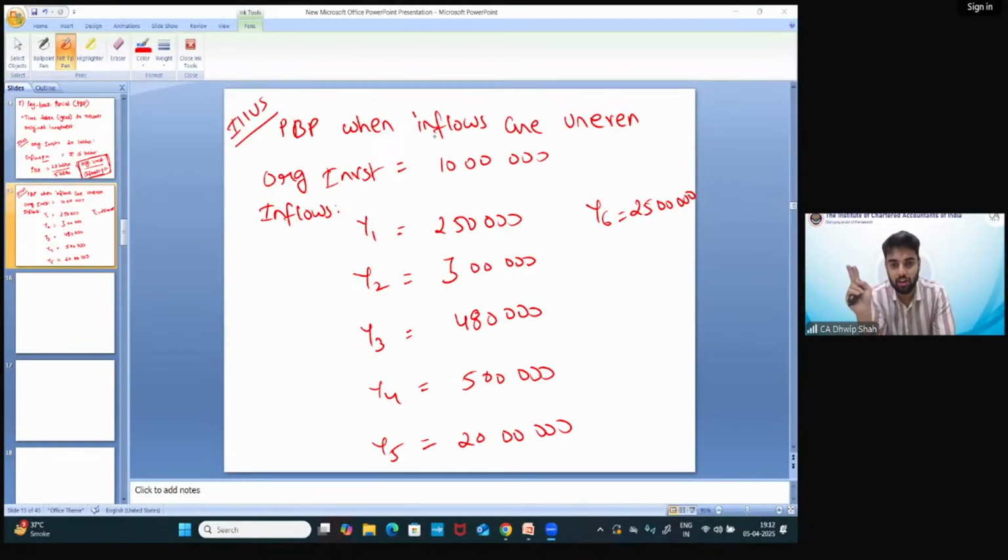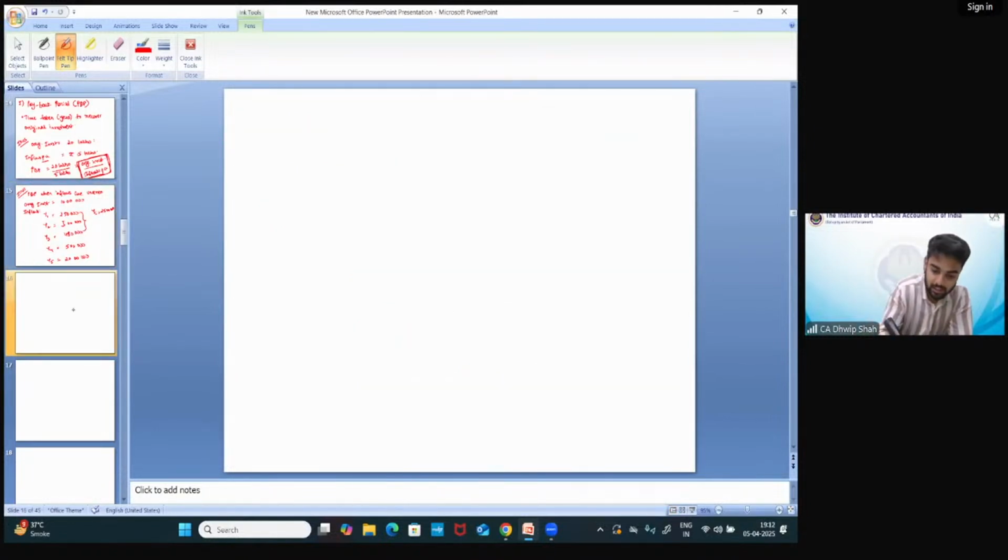But average is wrong. Year 3 is also wrong because till the end of year 3, you are able to recover 10 lakh 30,000, not 10 lakh. You are able to recover more than 10 lakhs. So that is also wrong. Now let's learn how to calculate. So, very simple. Prepare 3 columns. First column for year: 1, 2, 3, 4, 5, 6.